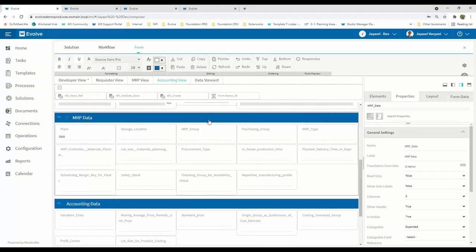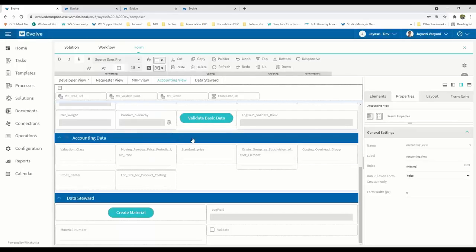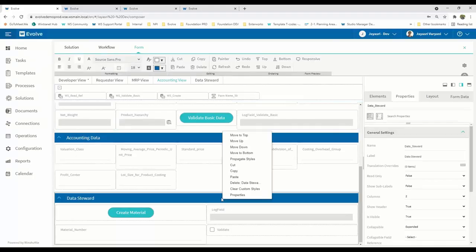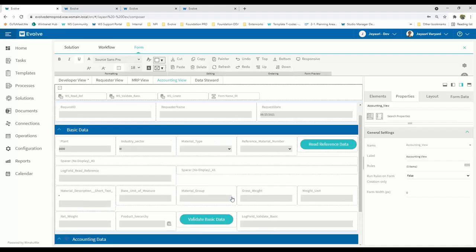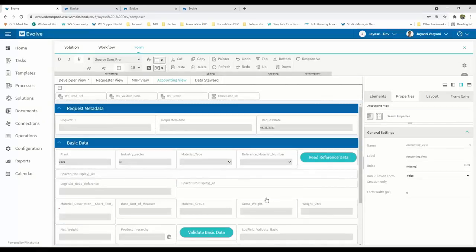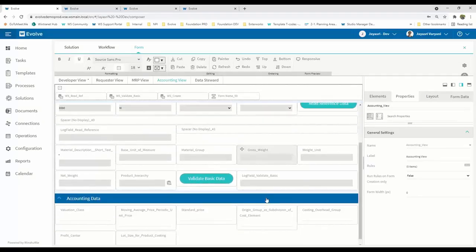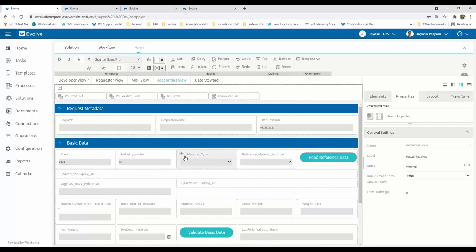But we leave it like that for now, just to show you something that's working at the end of this. They should not see this one. They should see accounting. They should not see this one. And I'm going to leave the data steward view as it is, the same as the developer view. They should be able to do everything just for now.